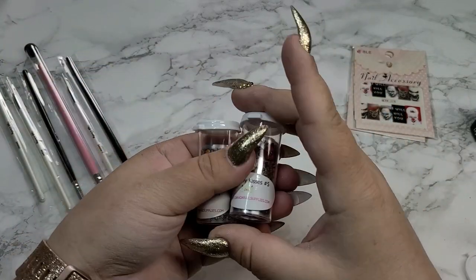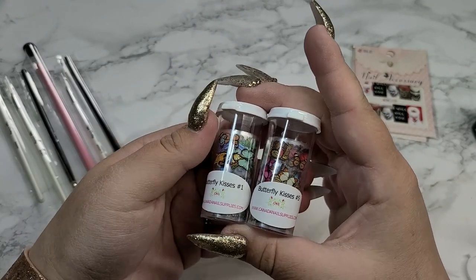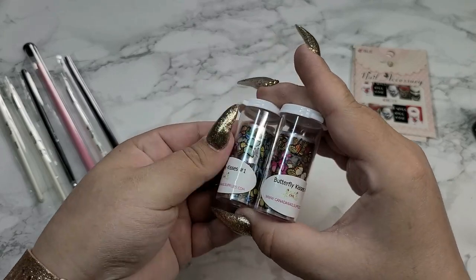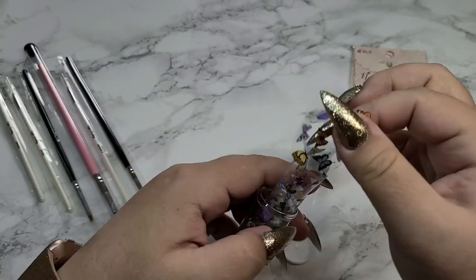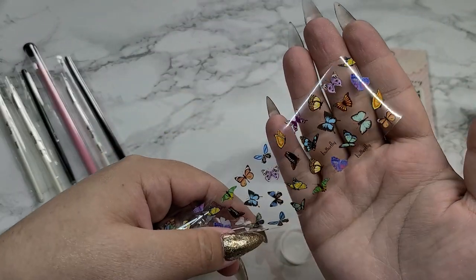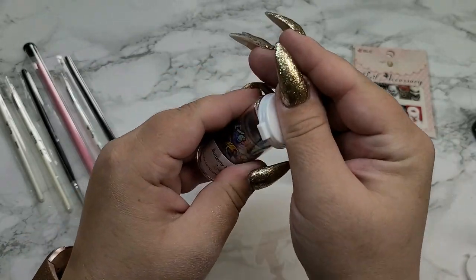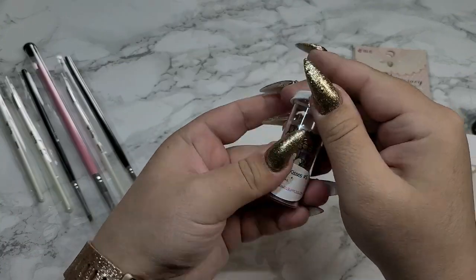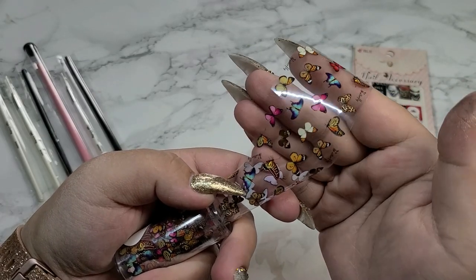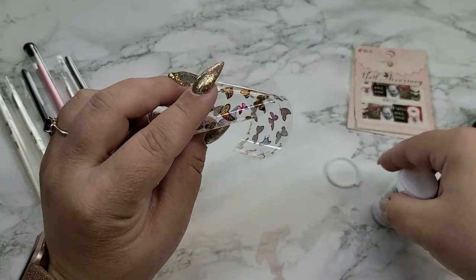I did pick up two of the butterflies, which you can get in a full pack or individually. I wasn't sure how popular the butterflies would be — none of my ladies really asked for butterflies, and yet butterflies were so popular this year. So I just picked up two. Number one looks like a bunch of greens and purpley kind of butterflies, a lot of neutrals — really pretty. I want to have these in my collection for next spring. And then this one is number five — more pinks. I saw this one, which looked like a leopard print butterfly. I think I might like this one more but I like to have both.